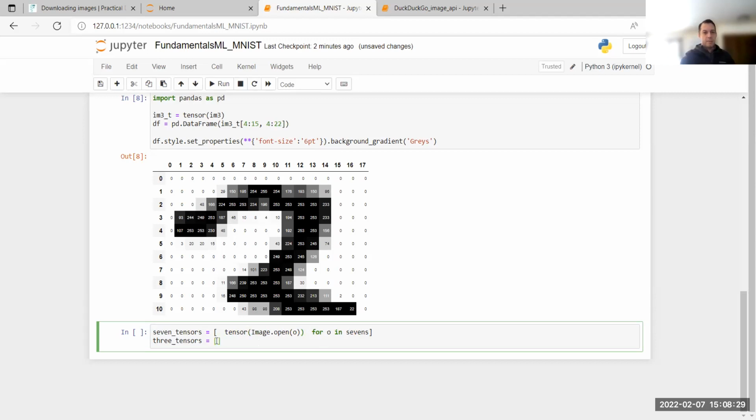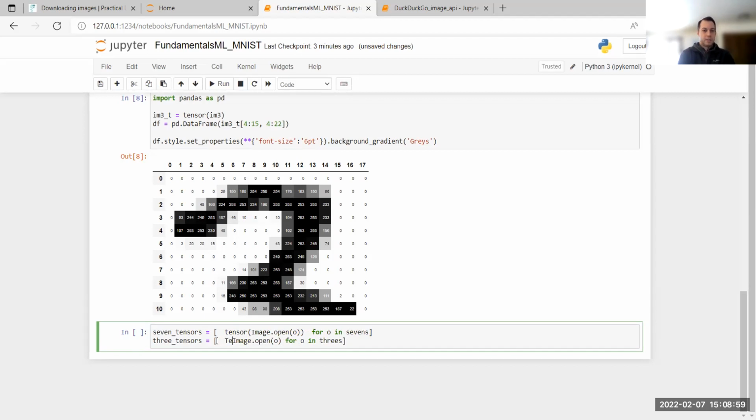I'm going to repeat the same thing for o in 3s. For o in 3s, we're going to read the image again, Image.open on o, and then this is also converted into tensors.